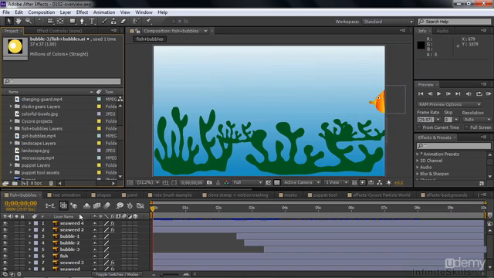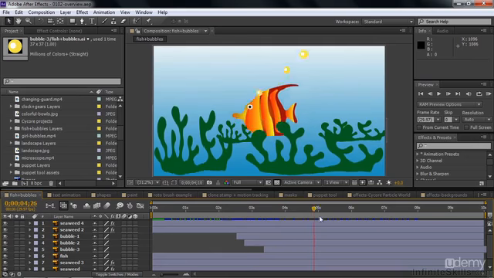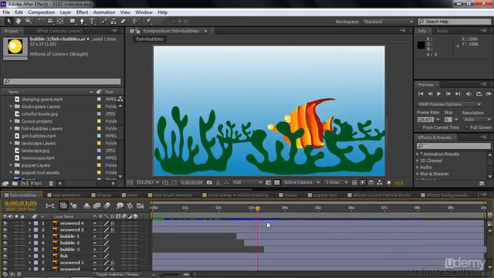I just changed the layer order here so that I can have some things in the back and some things in the front. And then I animated things. I animated the seaweed, then I brought the fish in, and I animated some bubbles. Let's just kind of drag through here, and you'll see what I'm talking about. Here comes the fish in front of the algae in the back, and behind the algae in front, like that, and then out pop some bubbles, and they'll float up to the surface, and then the fish swims off. Notice how the scale changes, and the motion through the scene changes. These are all very simple things to make inside After Effects, and I'll explain all this stuff pretty early on in the course.